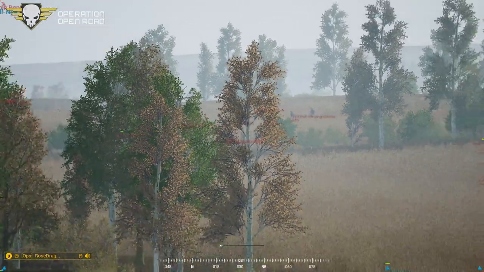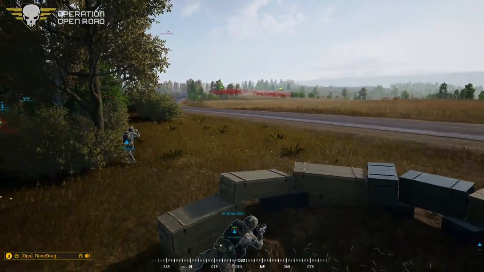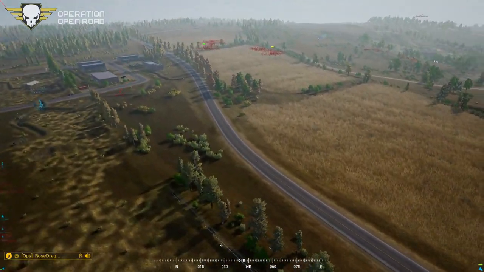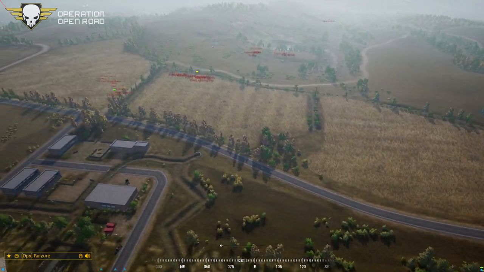Command, recommend ship fire to Kilo 14-4. Enemy contact in the open there. Copy that. They're preparing to cross the road at the north end of the compound. Copy that.